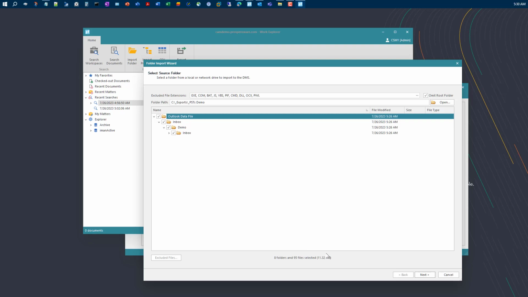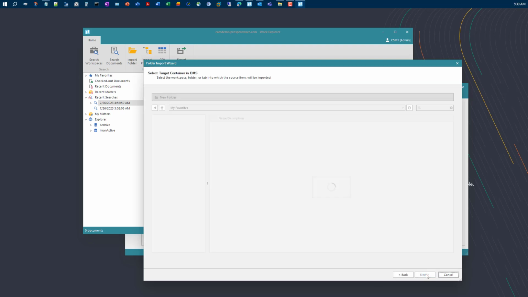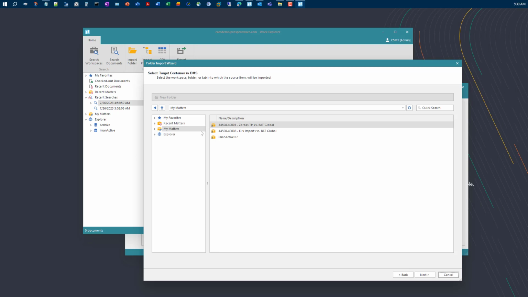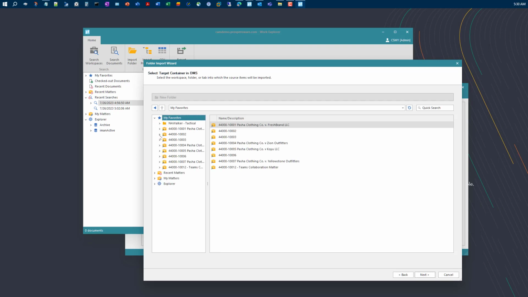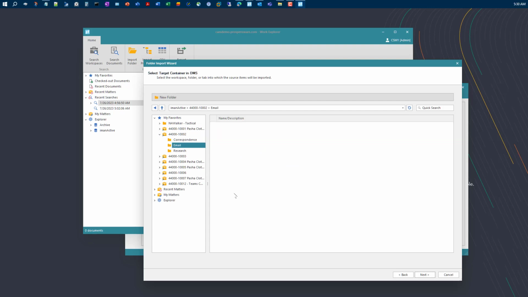So the next step in a folder import would be to click on Next, find a destination, and I'm going to choose the correspondence or the email folder for this particular matter. And I'm not going to create a new folder under here because I'm going to use that Outlook folder at the top.